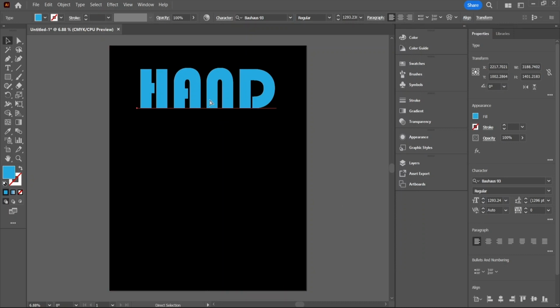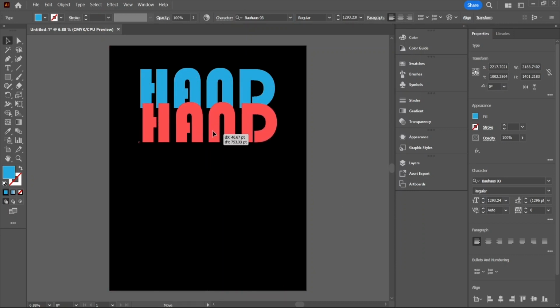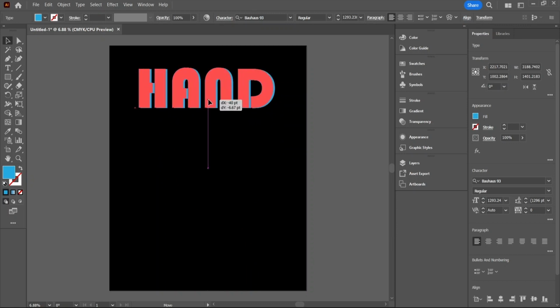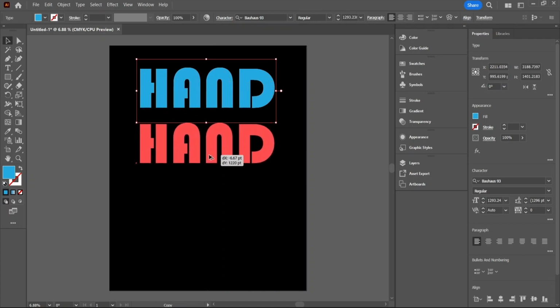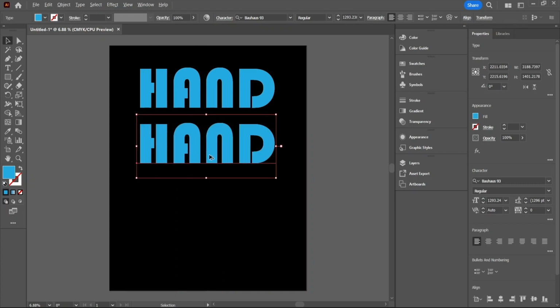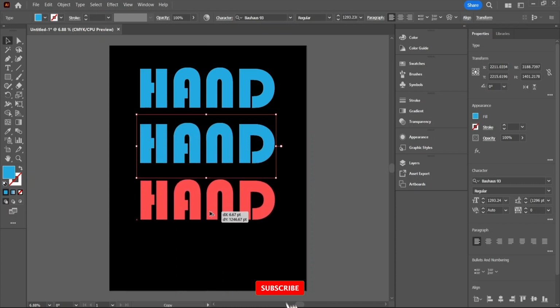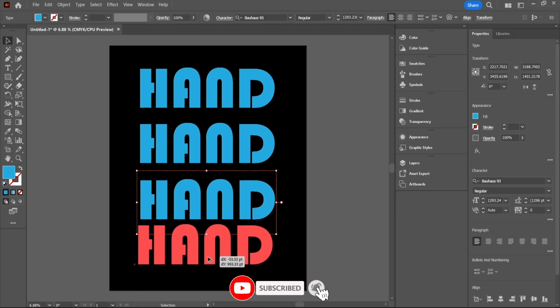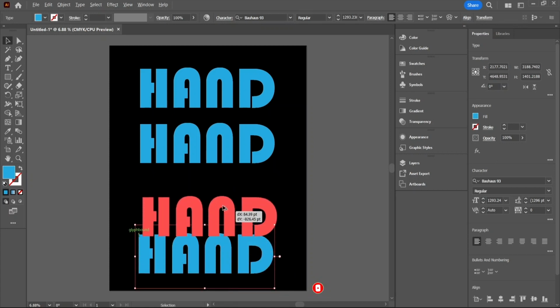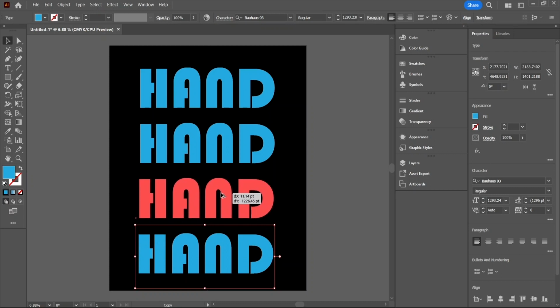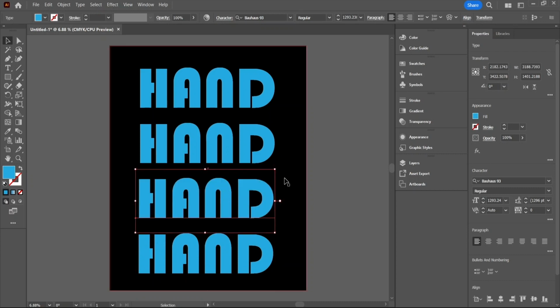Now I'm going to make copies of it, whichever one I want. And if you want to make copies, keep in mind to hold on to your Alt key. Okay, I'm going to keep it over here and press Alt on your keyboard and make copies of it. Okay, now you can see it is making copies. I'm going to keep 4 of it. Okay, now as all of them are done, I'm just going to keep it right over here so that all of them are aligned.